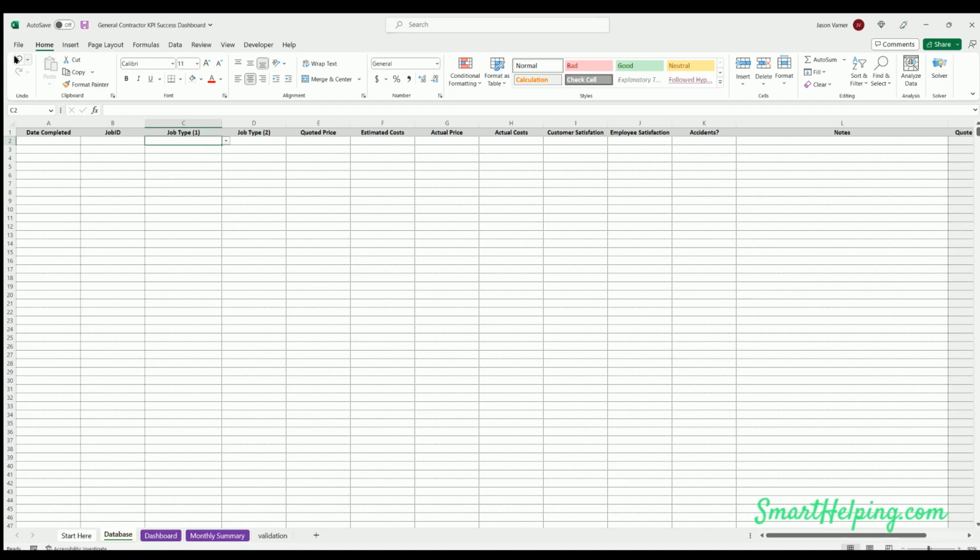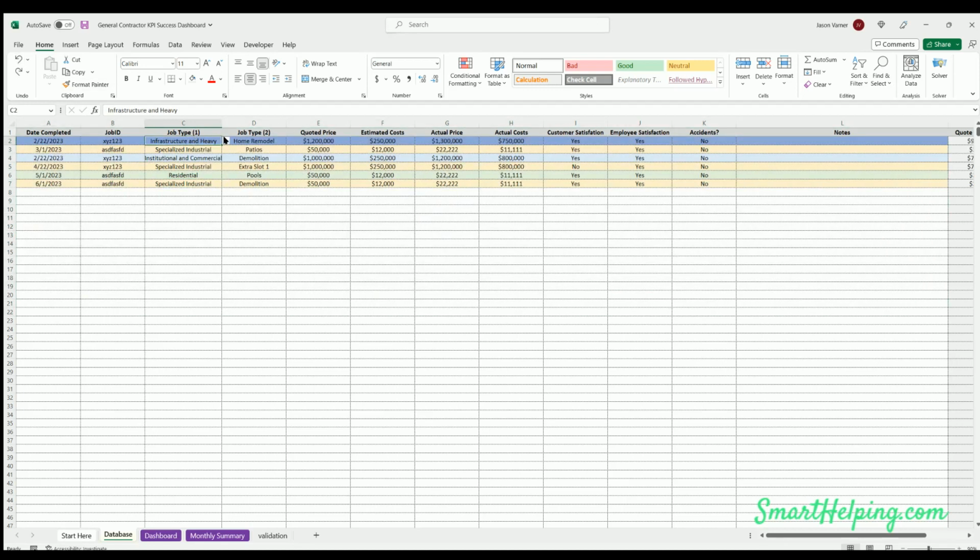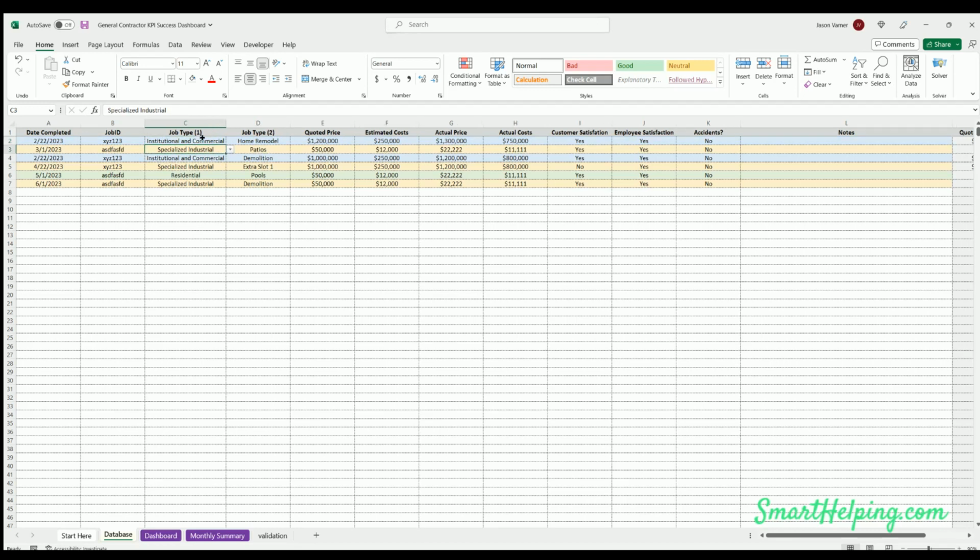and then you can start entering your data. Now, as you enter the data, it is conditionally formatted based on the job type 1. Whatever you pick here is going to do a different color, and that'll make it a little bit easier to see what jobs if you're trying to look for a specific one here. So you just enter the date, the job ID, the job type here, and again, this dropdown will update if you update the validation tab, job type 2.